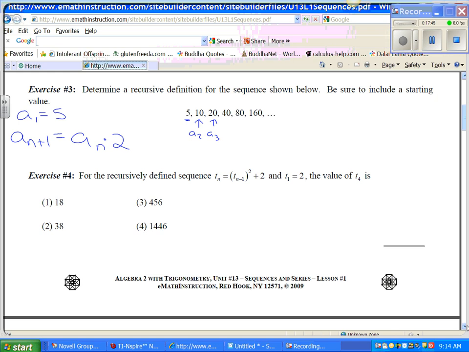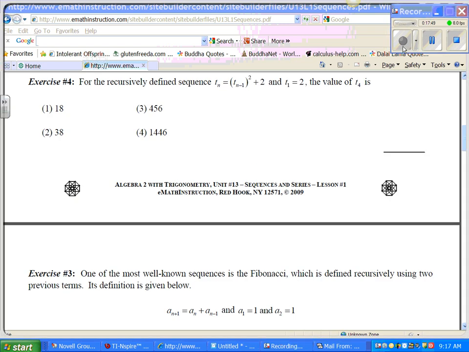All right, so go ahead, check it. Okay, guys, so we're starting with T sub 1. That's given, that's 2, right? The formula says T sub n minus 1. What does that mean? The previous term. So you have to use the previous term, okay? T sub 2 is the previous term, which is 2 squared plus 2, which gives us 6, okay?